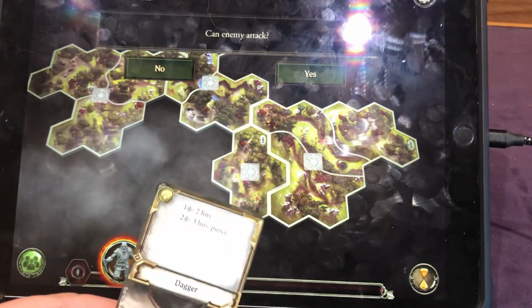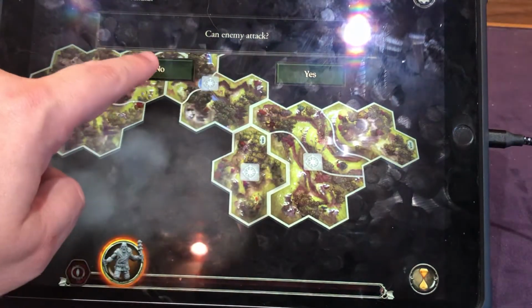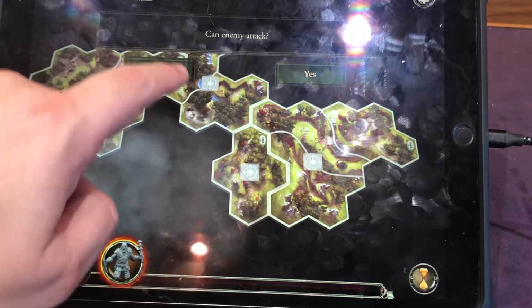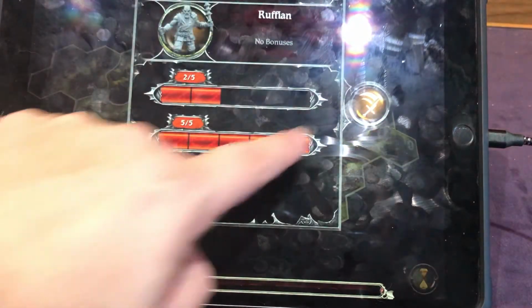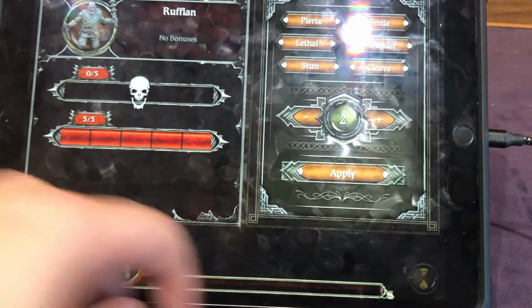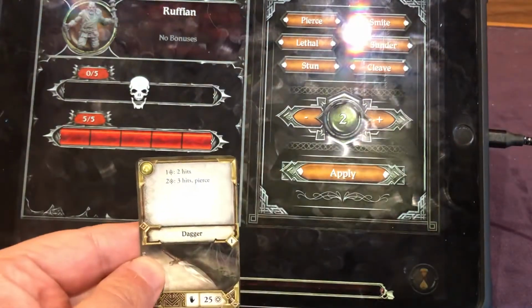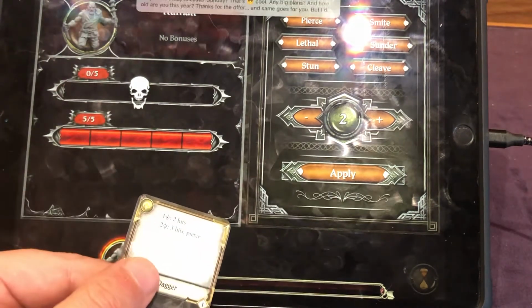All right, well, let's resolve. Let's just say the enemy cannot attack. So we're going to just say no. Okay? And then we're going to do this again. And then say attack. And now we're going to put in 2 hits. Okay? That's how we do it. So we did the 3 hits with the pierce. We just say enemy can't attack.